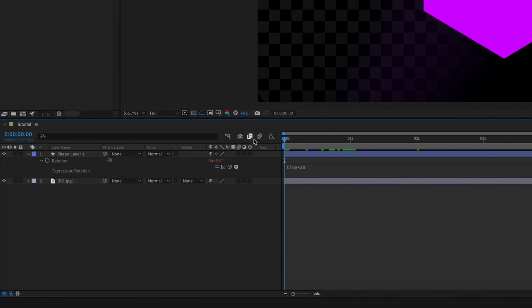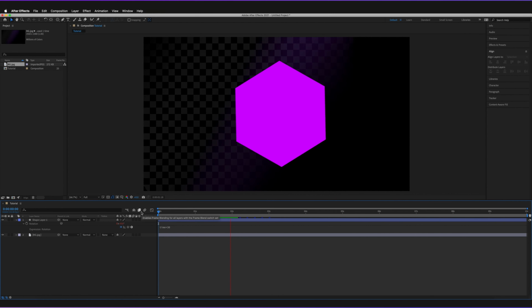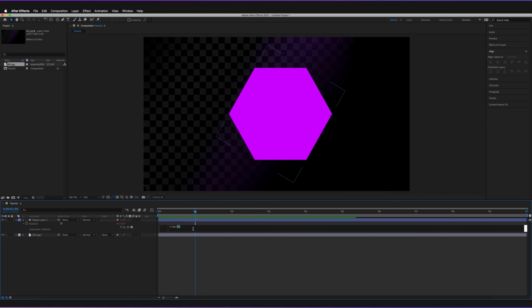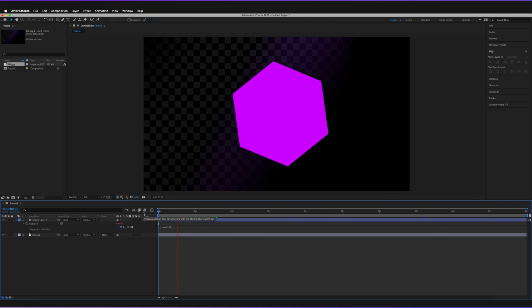As you can see, if I just press play on my keyboard and let it render slightly longer, it's now going to rotate at a consistent speed over time. So this is just a very quick and easy way for you to rotate your layer at a constant speed over time. If I wanted it to go quicker, well, obviously what I can do is make this number much, much higher. So let's say 100. And as you can see, when I press play, it's now going to rotate much, much quicker.